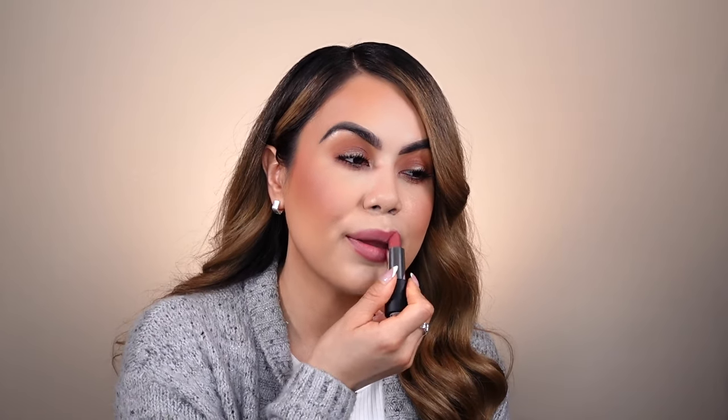It looks really natural — almost like my natural lip color. I like it; it has more of a neutral undertone, a mid-tone rose for sure. I like the warmth but I feel like I'd definitely pair it with a lip liner — maybe a toffee or caramel brown — just to add a little more warmth and dimension. You can easily apply a light blush of color or layer a gloss or lighter shade in the center for a pouty effect. It feels really comfortable, hydrating, and creamy, with that same emollient texture, but lightweight and still really good.